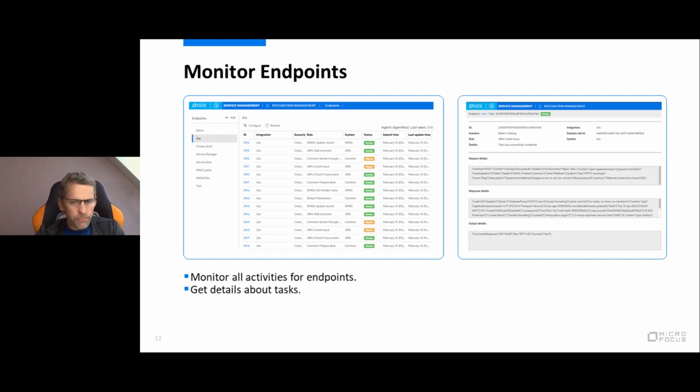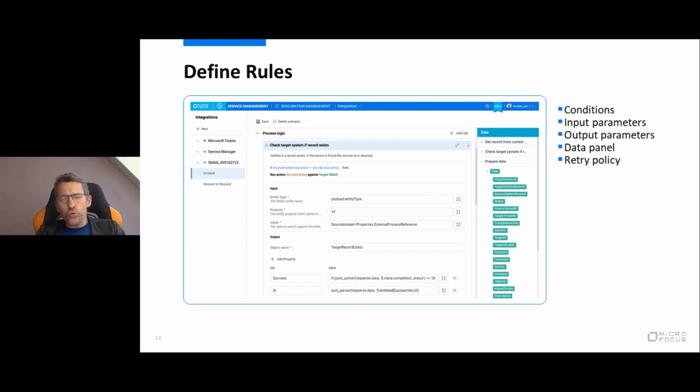And here you can then monitor, and you see that on the left-hand side, what is skipped, or if it's success, or if it would have failed, it would be red with the status. Then you come to the point of what do you do with that integration point, where you start defining the rules, where you go in.